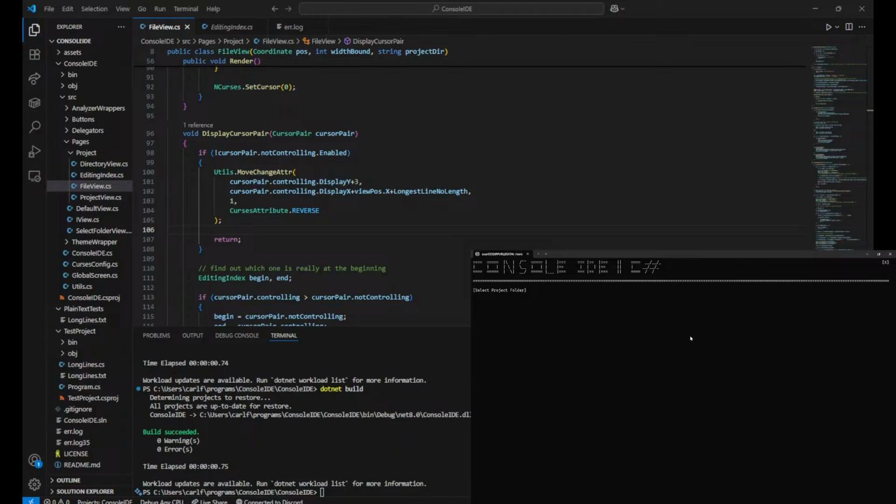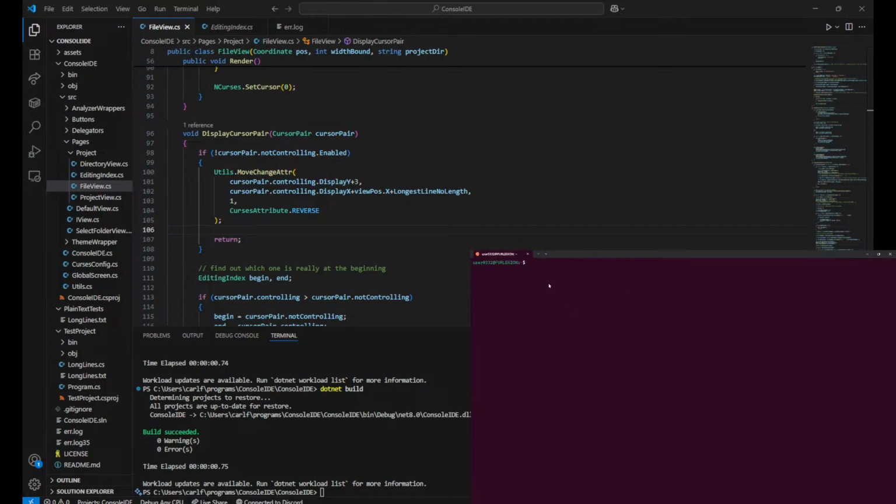So now I can't exit this. Clicking everywhere. Alright, we're getting a new terminal. Oh, different color. Okay. Alright. Select project folder, test project, select current folder.